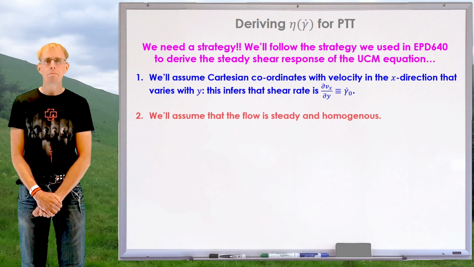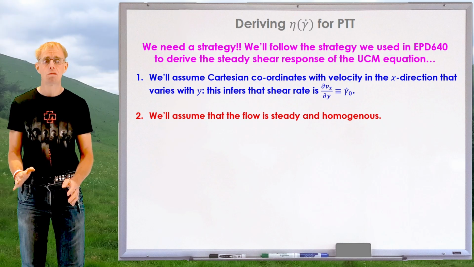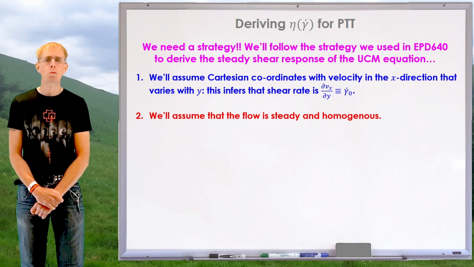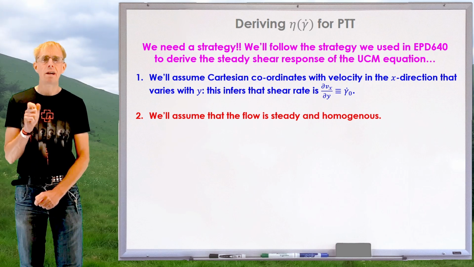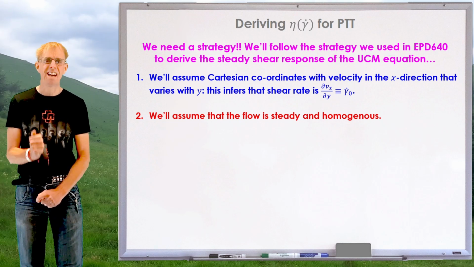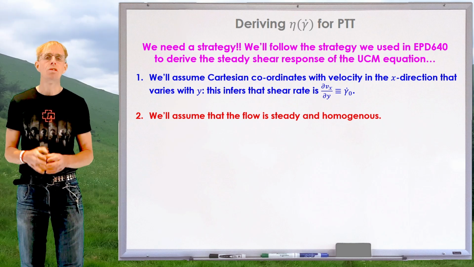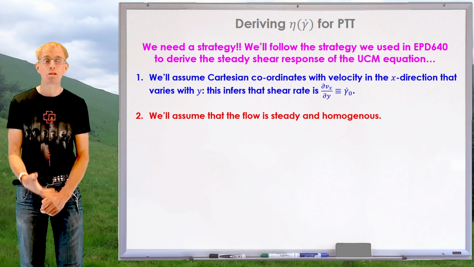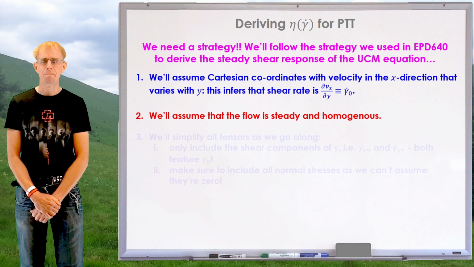The next thing we're going to assume is something about the nature of the flow. We're going to assume that the flow is steady, there's no time varying components. We're also going to make this assumption of homogeneous flow. Now, I went over what homogeneous flow was in some detail in EPD650, but just as a recap, this is where the dot product of the velocity field and the stress tensor equals 0. V dot tau equals 0. Now, if V dot tau equals 0, that allows us to simplify the upper convected derivative quite substantially, which gives us a very easy result to work with. So, if that's a little unfamiliar, go and revise that video from 640.